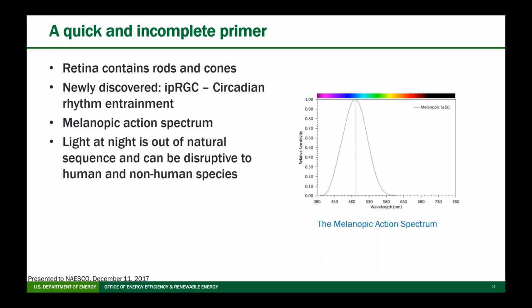So this means that most sources of light at night, any that emit light anywhere within this range of wavelengths, have at least some ability to potentially stimulate the circadian response and possibly disrupt the synchronization of the 24-hour clock with potential detrimental effects. Now, I'm emphasizing particular qualifiers here because IPRGC sensitivity is just one factor of many that comes into play, and the others are critical, like intensity of the light source and the period of exposure to it, and also how much normal light the individual has been exposed to over the previous 24-hour period.